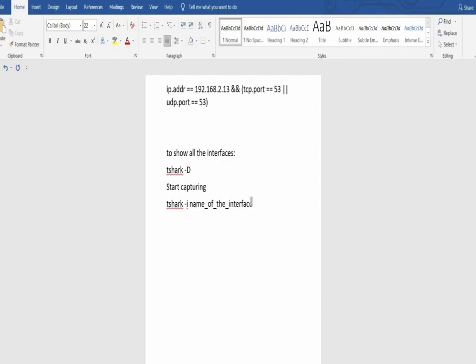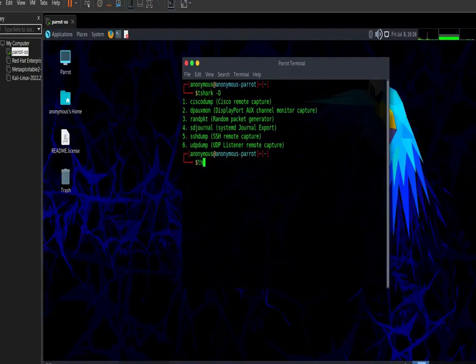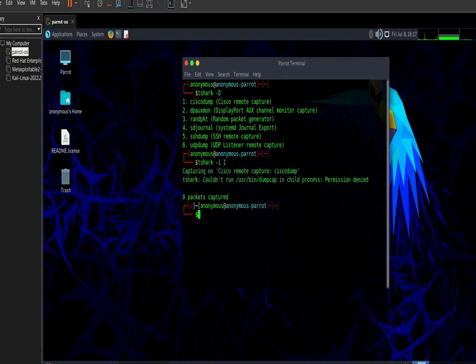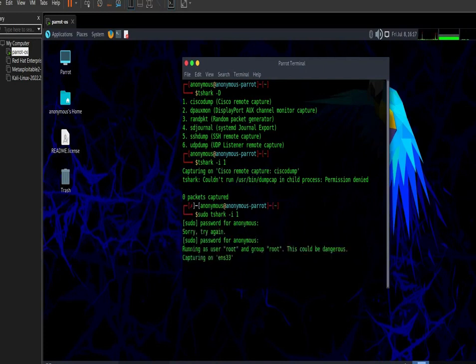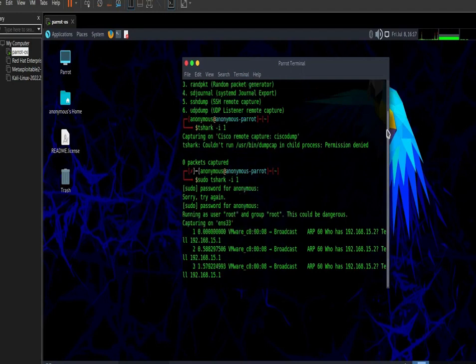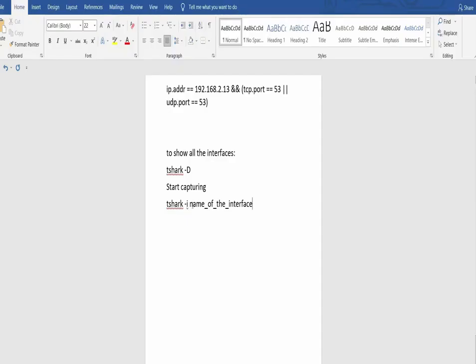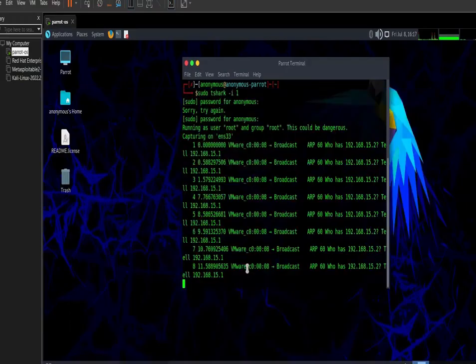Let's see. tshark -i and the name or number of the interface, let's say 1. Enter it. Permission denied. Use sudo for it. Password. So it starts the capturing process on the ens33 interface. I hope this is clear to you all. You can use the number or name of the interface.